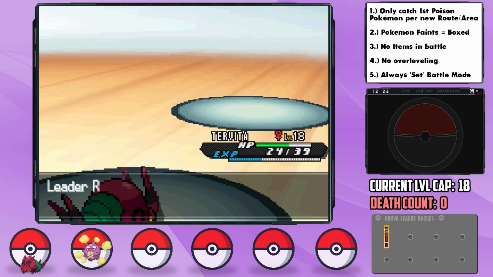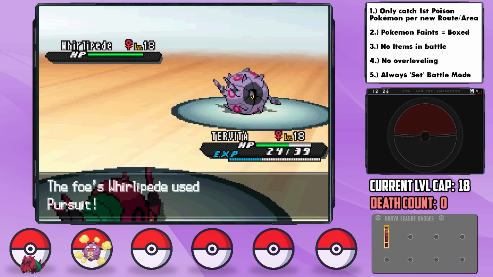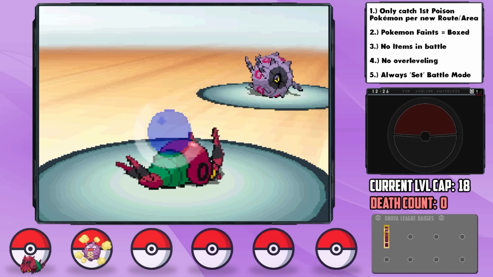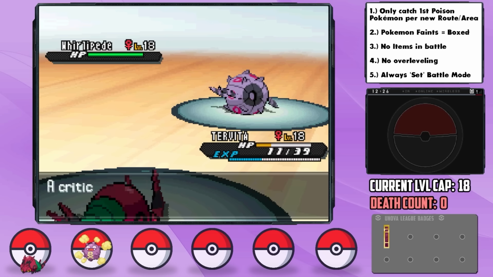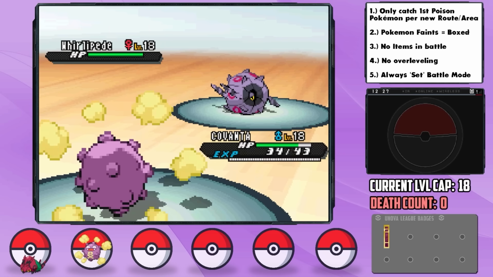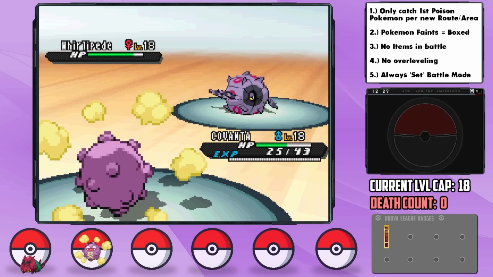Then comes her Whirlipede, who is weak to Rollout, so an automatic KO, except we miss. Our chain is broken, and luckily our berry helps us back up above half health, and now I go for Defense Curl again, but she uses Venoshock and gets a crit. No! I have no choice here, so I switch into Covanta, who tanks 2 pretty well before not being able to do like any damage whatsoever.